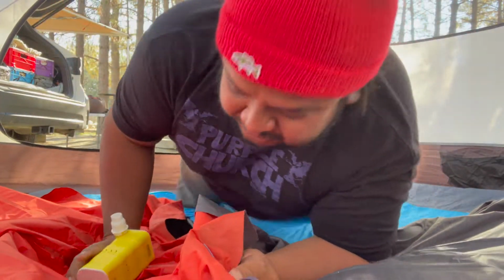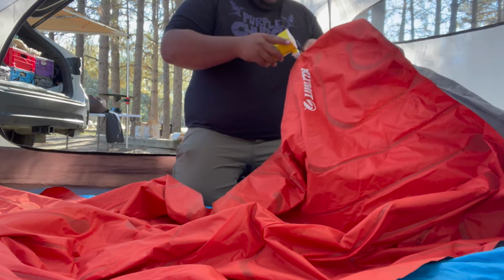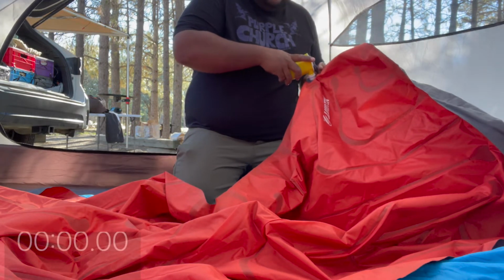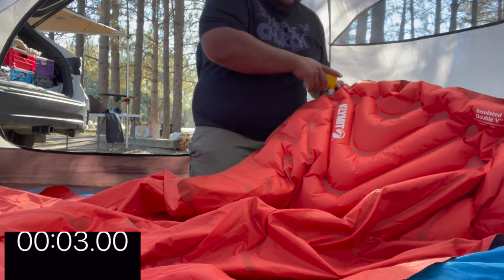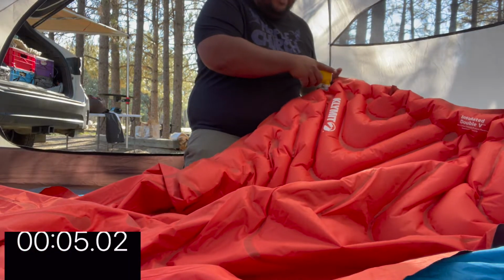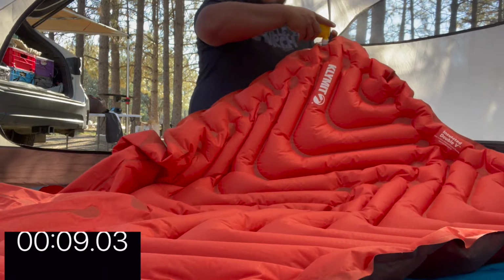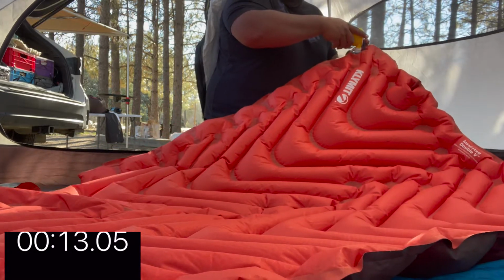But let's see, first time charging, first time using it. This should be fully charged. Just gonna hold it in there, turn it on. It takes a second to kick in, but let's see. Holy, that's going pretty good. It's going pretty quickly. This thing is super fast, actually. Wow.